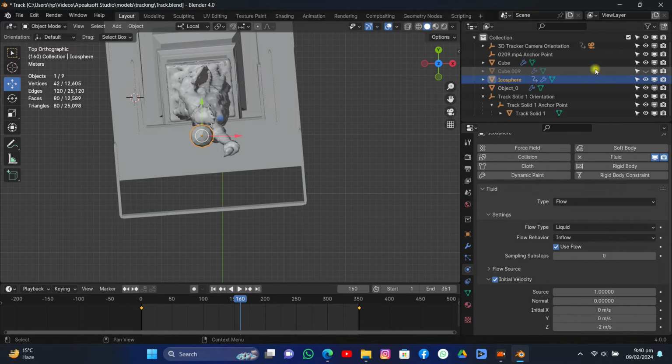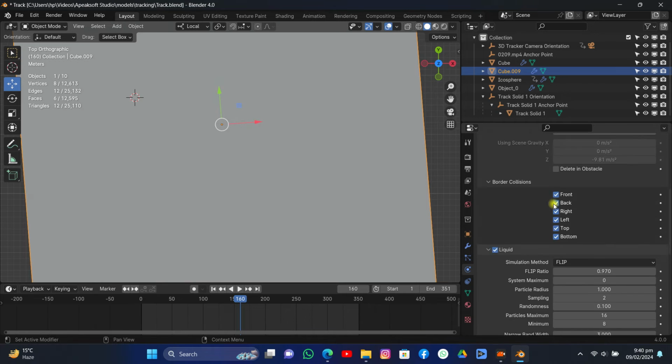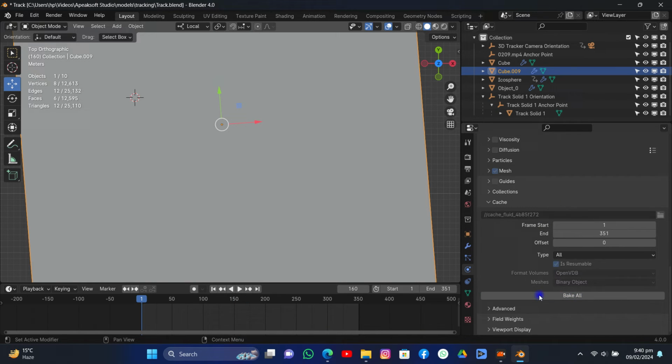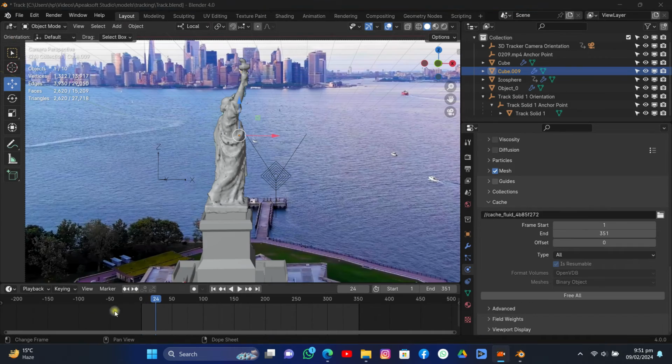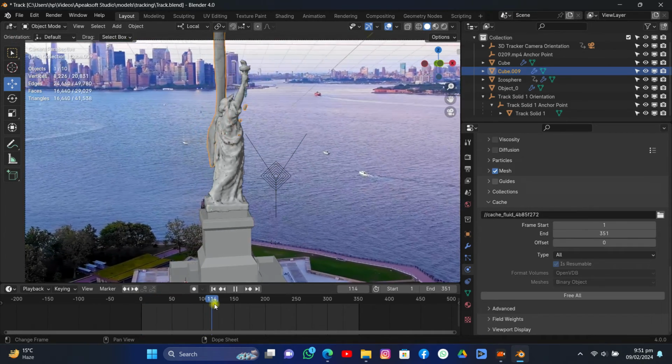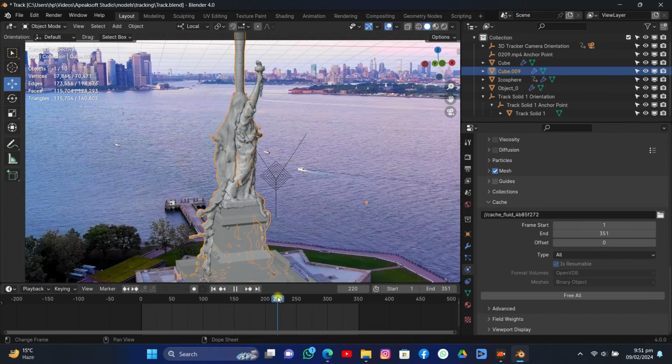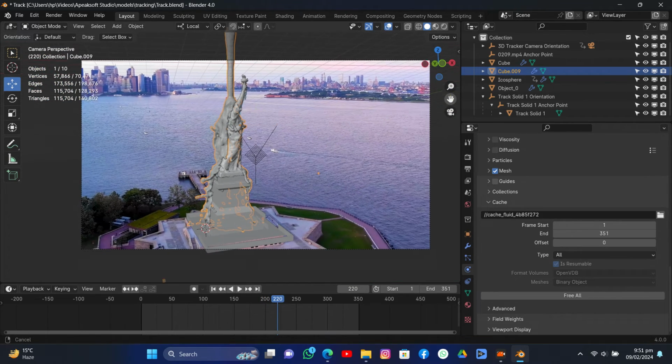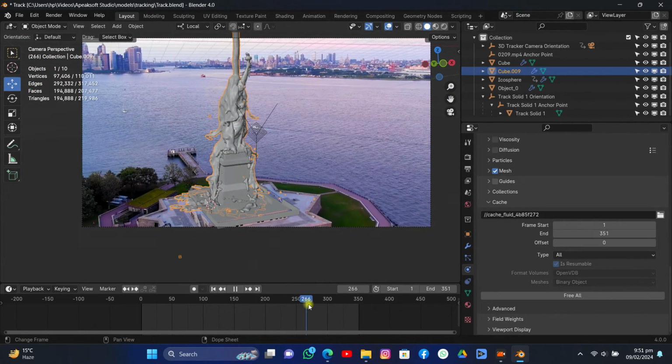Now select the domain object, click free all again, and let's wait to see what we have in the final render. If we play it now, it's perfectly done because it's coming over the head of the statue, which is what we want.